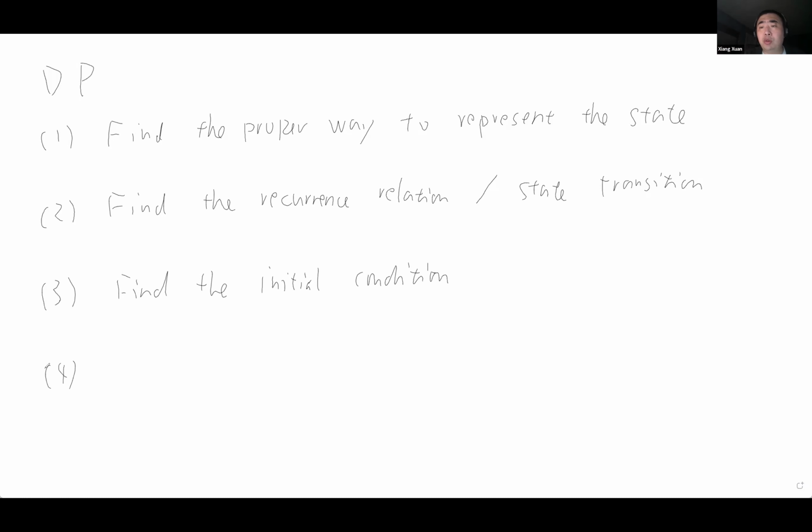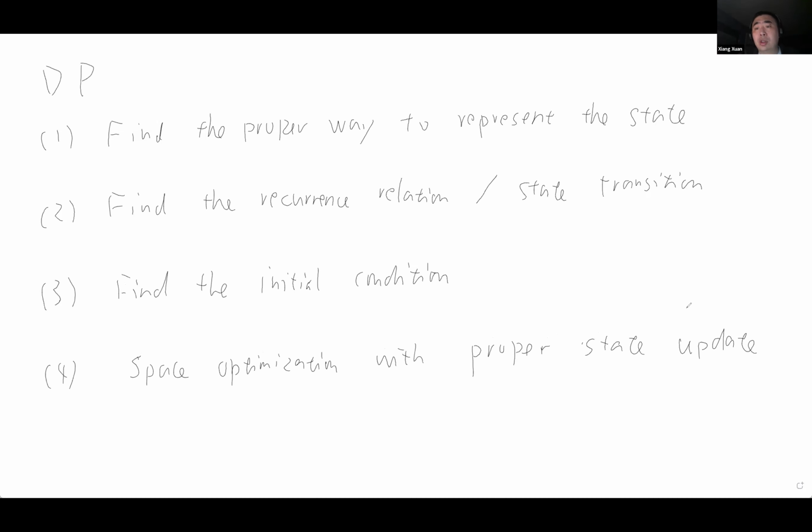The fourth one essentially is the last one we talk about: potential space optimization if you find the proper way to update, right?